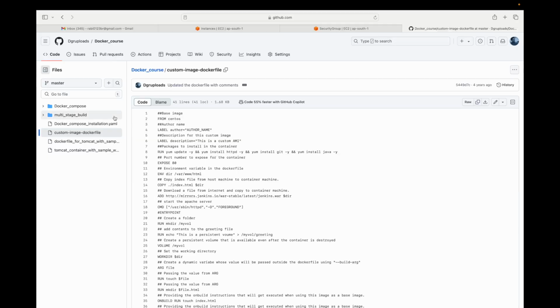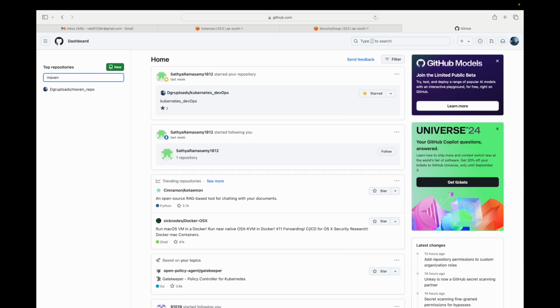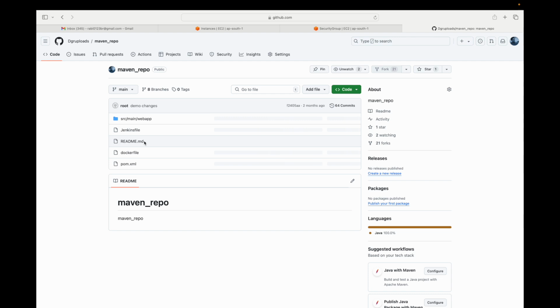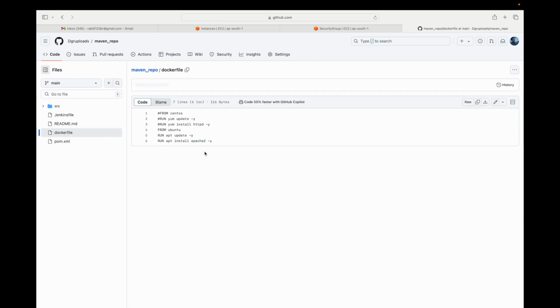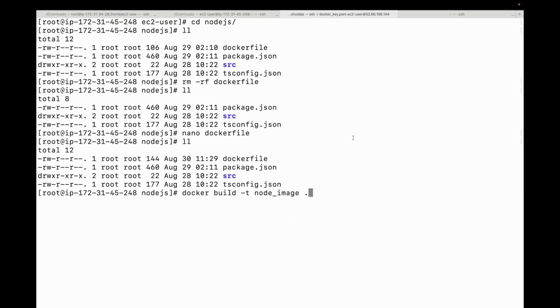So let's say, for example, I have this repo over here, and inside this I have this Docker file, and I have very basic instructions. I have just 3 instructions. Ubuntu as my base image, I'm updating it, and then I'm installing Apache 2. Now, how do you build this image from a remote repo? So for this, we will need to have the URL. So we'll get the URL, and the command would remain the same. So docker build -t, and let's call this git image, and then the path to the repository.